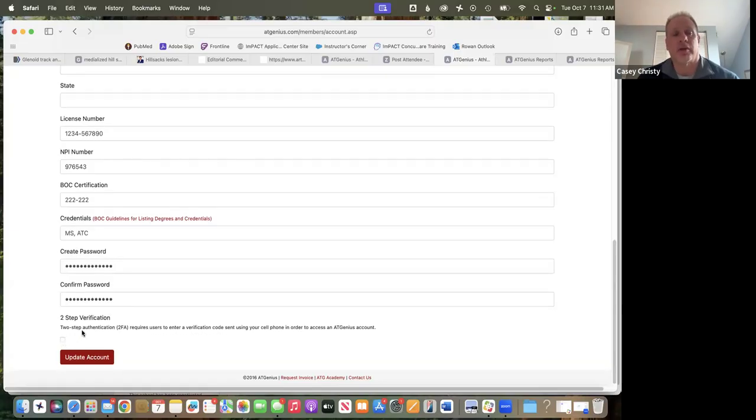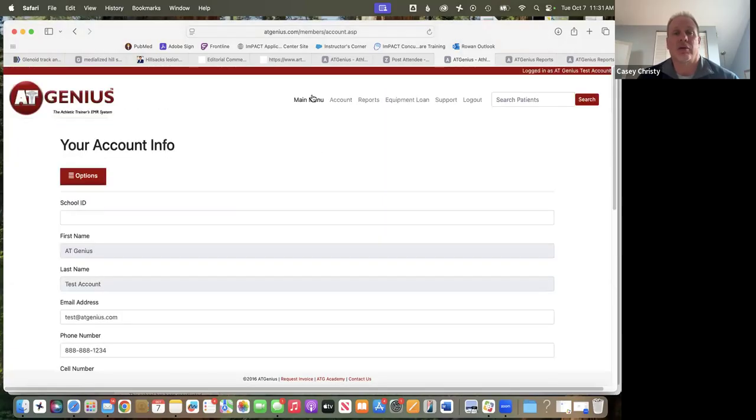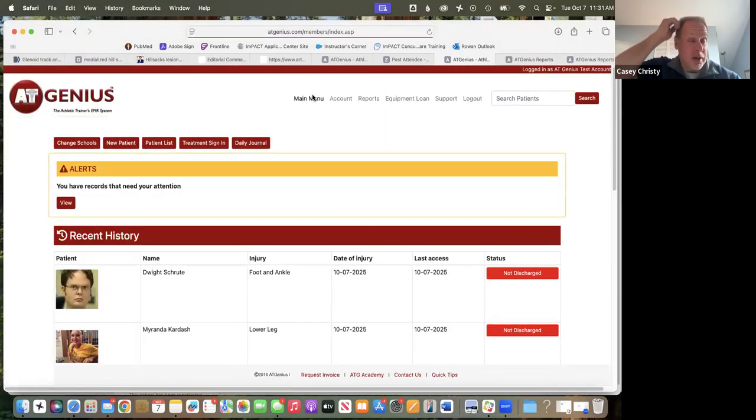And the other thing, speaking of logging out, if you let your system sit idle for a couple minutes, it's going to log you out. That's because of HIPAA. We can't have the system just staying up for unlimited time for people to view confidential records. So if you're working on a SOAP note and you get interrupted, make sure you hit save. That way, if your browser times out or ATGenius logs you out automatically, you at least have that saved. Some of our subscribers were surprised to learn that they lost something because they walked away from their computer and then ATGenius logs you out. So again, that's a HIPAA requirement that we log you out after a certain amount of time.